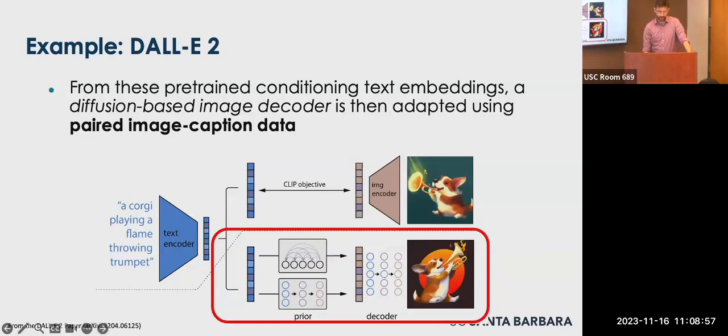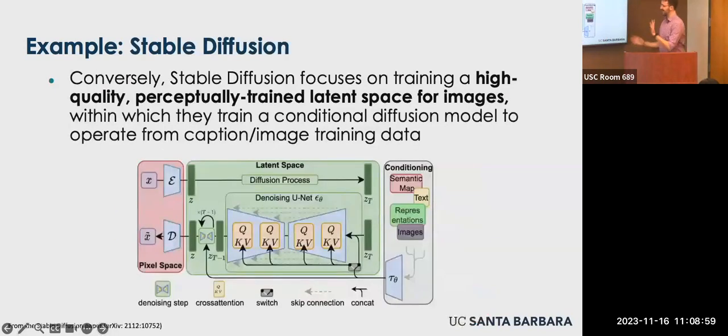Obviously, there is some nuance because perhaps you have a lot of paired images that are labeled in your second languages, but whatever. Conversely, Stable Diffusion, and sorry, this figure is completely different from the previous figure, so it's hard to look at at a glance. But the key point here is that they focus on pre-training the image generator first. So they train this autoencoder to map their example images along a bunch of perceptual dimensions of interest into a good latent space. Then they take their training data and they train their conditioning vectors within that space after the space is already fixed. So, a super high level difference.